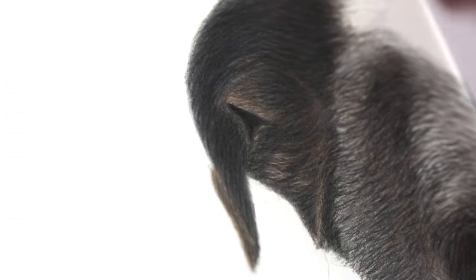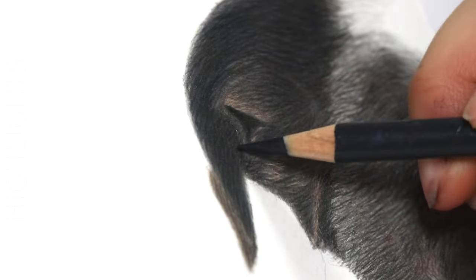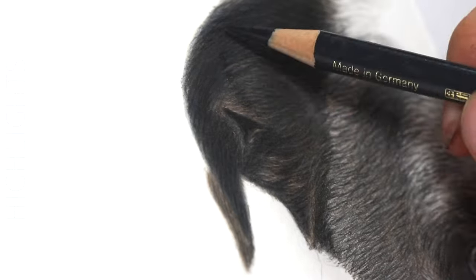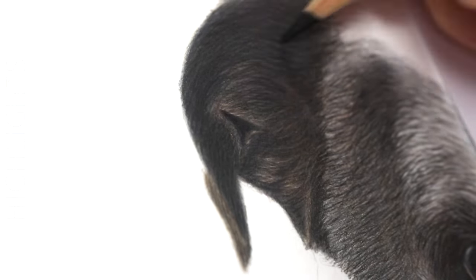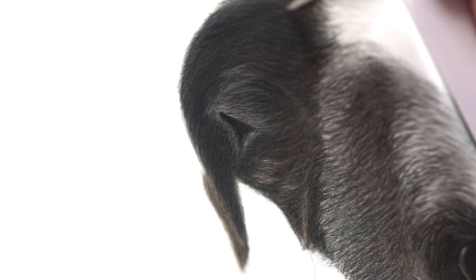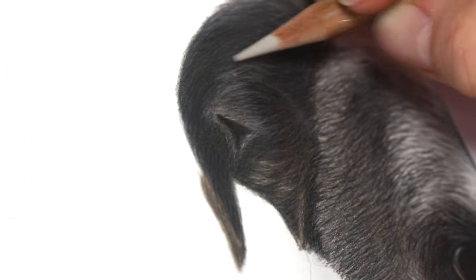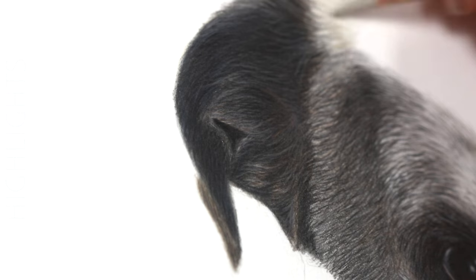If I were to do this ear now, because I did this about a year ago, I think I would have emphasized the fold a little bit better by using some lighter pinks, and also darkening the blacks a little bit more by using mineral spirits or mineral oil to blend the first couple layers, and then use the black on top, which just darkens the features better.